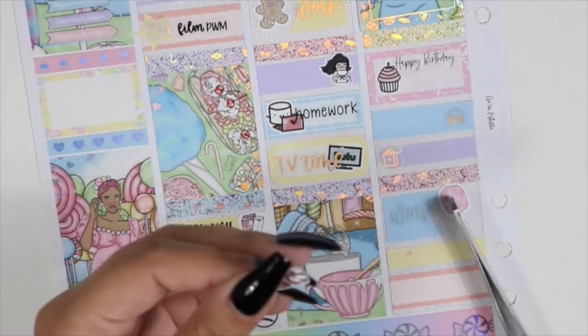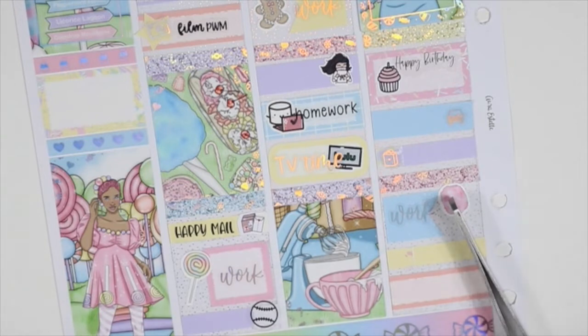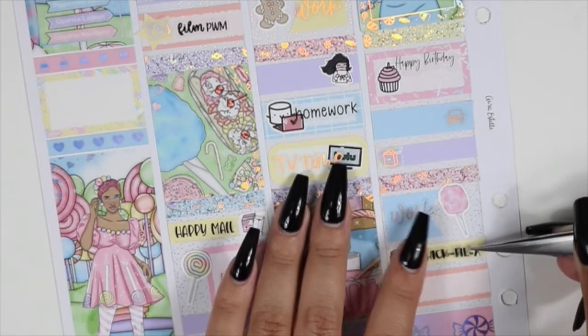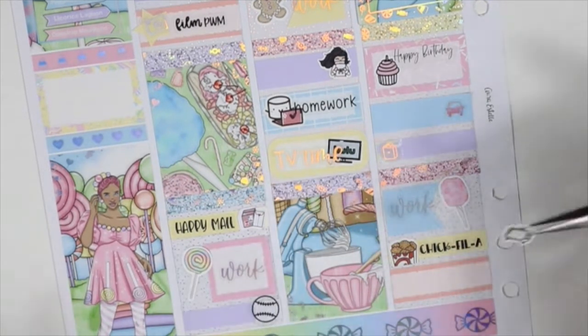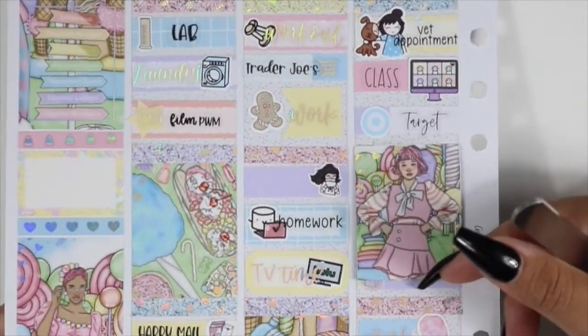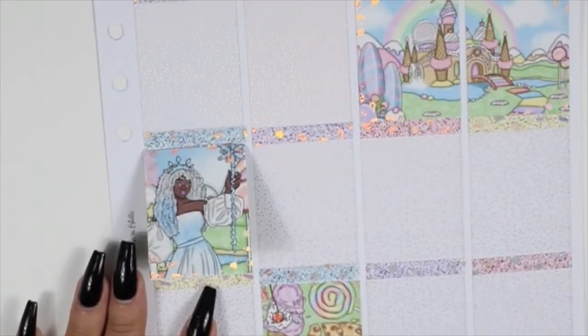I have this old Chick-fil-A doodle from Sugarbox Stickers. Here, and then I have a Chick-fil-A script from Carly Plans, which I think is either font 2 or 3. I think it's 3. And then again for my Hulu binge, I just have this little TV from Carly Plans. So that was the first half of the week. Sorry, it was a bit confusing on Wednesday. I literally just got lost in my notes. So let's move on to the second half of the week.